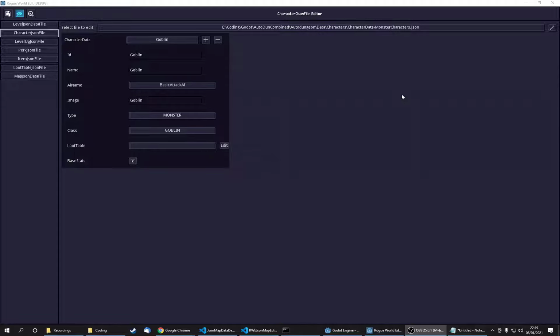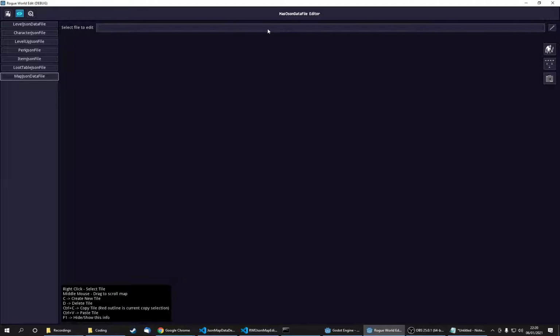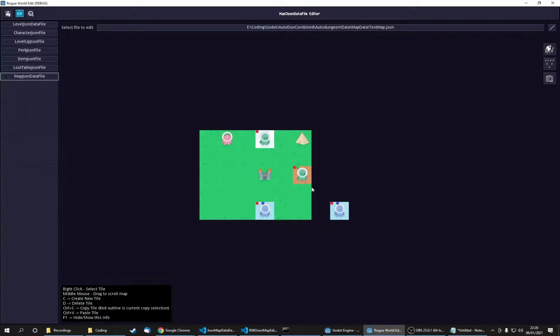classes. It relies on annotations in the data class, and then it uses reflection to figure out the data classes, and it can also figure out other things in my source code, such as here, these values and these values are loaded from an enum in C#. This one is actually the name of a class, and it can also look for method names and stuff like this. So the latest feature I have been adding to this editor is actually a map editor.